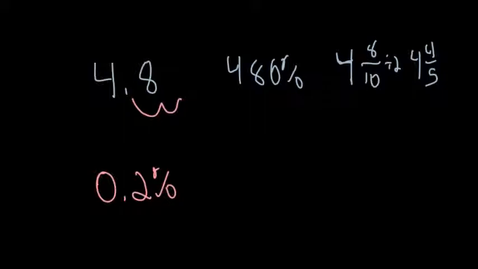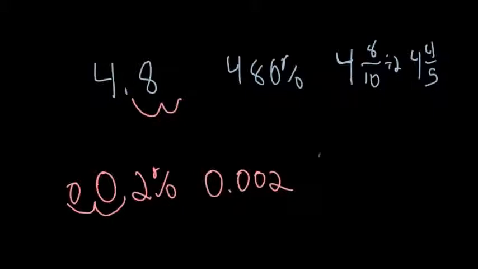Alright, next we have 2 tenths of a percent. So if I make that a decimal, I'm going to move my decimal 2 times to the left, put in a 0 placeholder. So I get 2 thousandths. So if I make that into a fraction, just say it with the proper place value, so 2 thousandths. And I can divide both of those by 2, so I get 1 over 500.